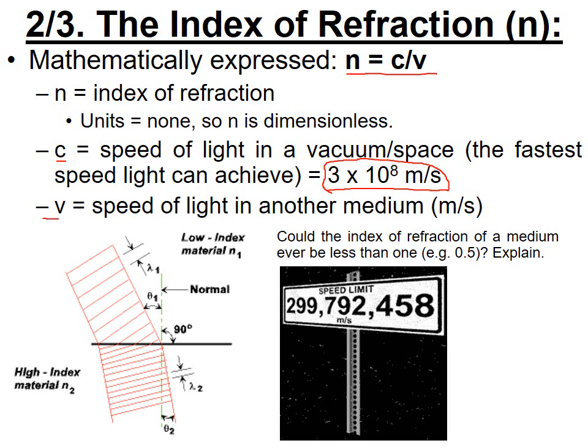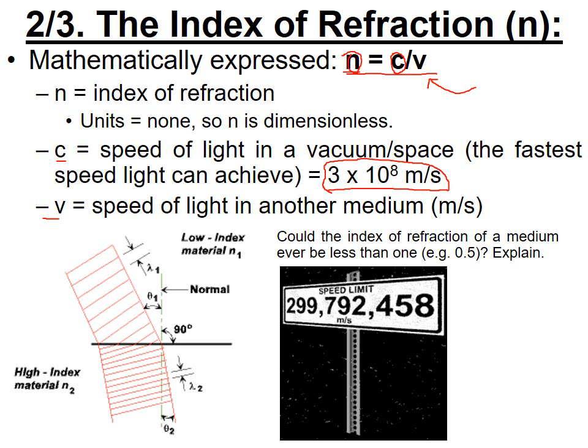V is the speed of light in the medium that you're studying, the speed of light other than, let's say, space. It could be the speed of light in water. It could be the speed of light in diamond. And so the idea is, in problems involving this formula, you'll have either C and V to find N, or you might have N and C to find V. And so we'll do some practice problems where you have to rearrange the equation, or where you have to use the equation as is in order to solve for some unknown variable.